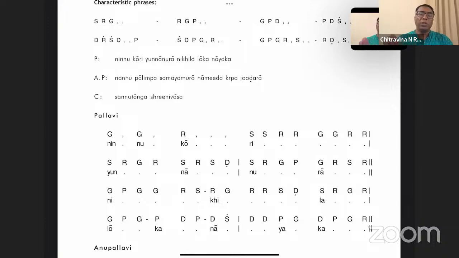Ninnu Kori. So there is 8 for that 3 in this case, right? So the spaces that is given, the dots, you have to respect the dot, and you have to respect the commas when you're singing the notes. When you're learning initially, accent all these commas also. Just don't sing instead of that. Just accent it mildly so that your tempo is perfect. That's very, very important when we are learning.